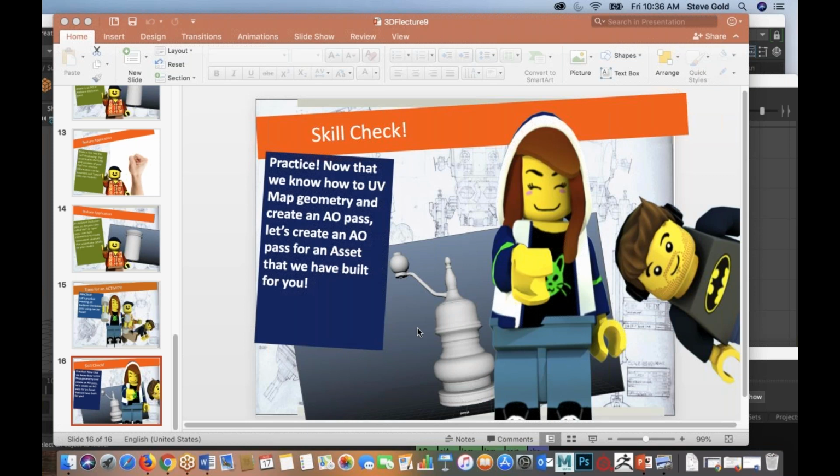Make sure you combine it first so that it creates one single texture map and not one for every piece. Which, again, not the end of the world if it does, but then you're going to have to assign a material to each piece and then hook up the texture to each piece. And it's just more work. So I'm trying to save you from work if I can.